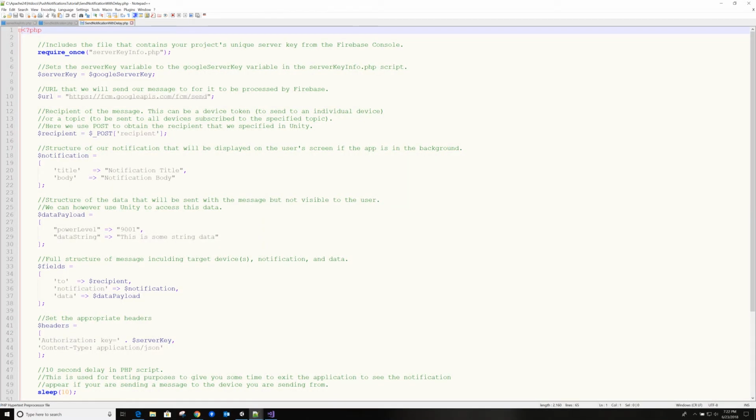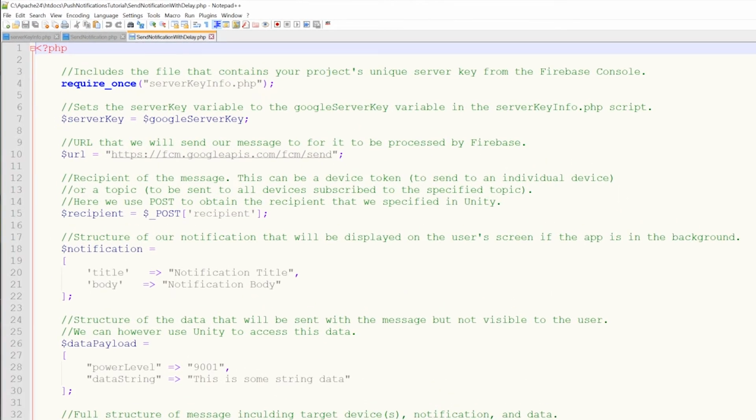Next thing I'm going to show off is this other PHP script that I have set up, and this is the send notification with delay PHP script. As you can see, it's pretty much basically the same. You'll see there are a few differences though. This recipient variable, we have this post variable here, recipient, and this is actually what we're going to be receiving from Unity.